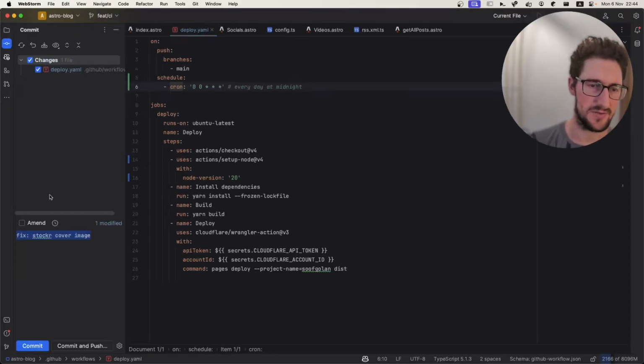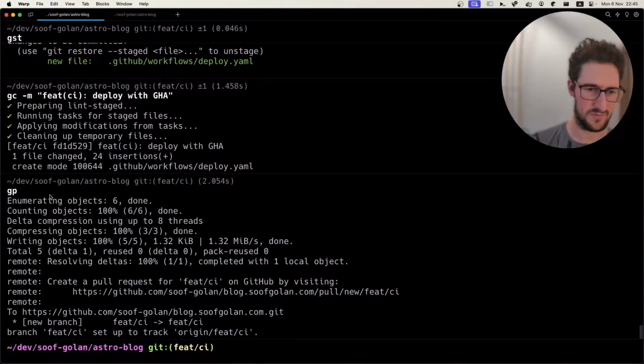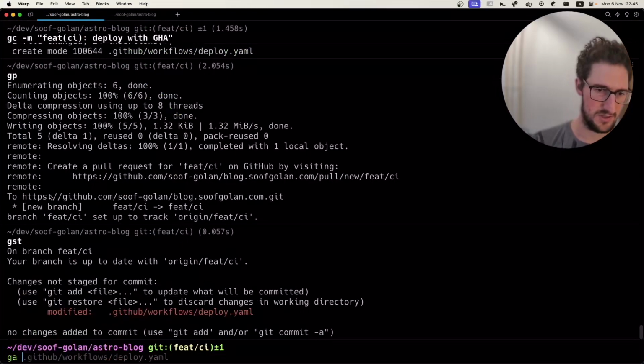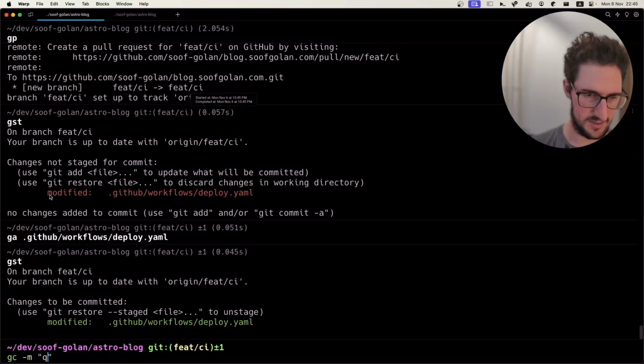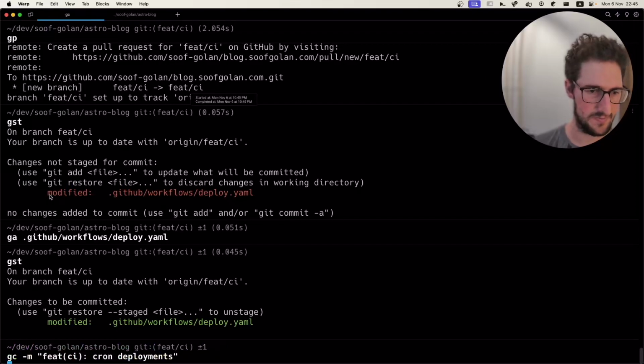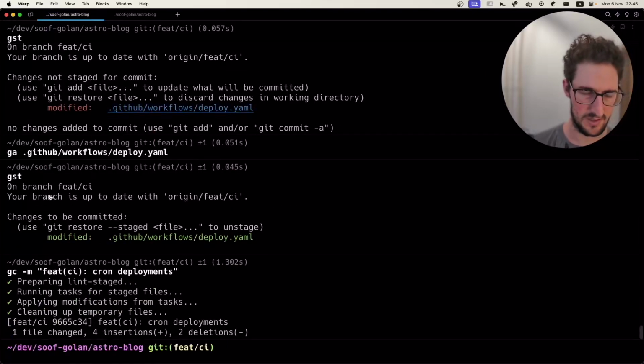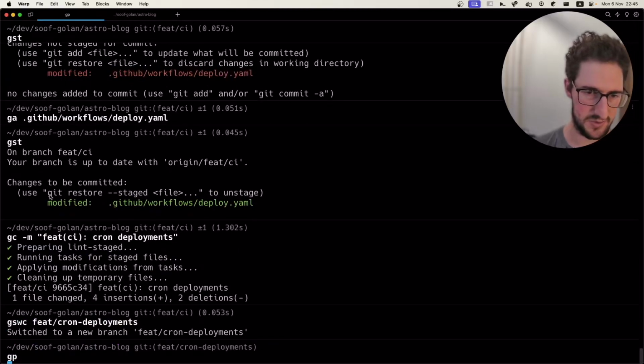And we can actually run this. So this is another feature, which is for CI. And here we have run deployments. And let's move this to another branch, which is cron deployments, and push.